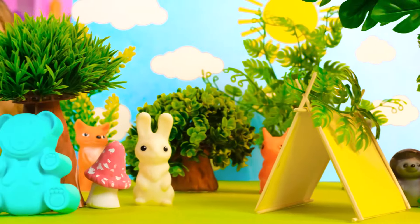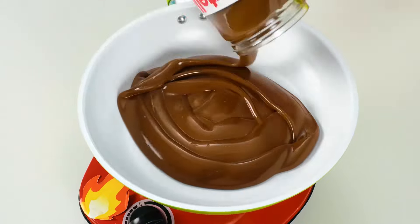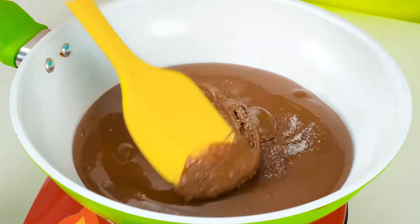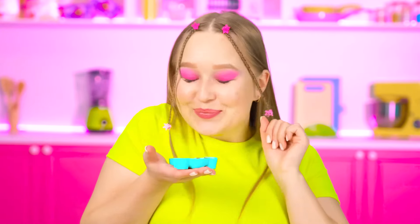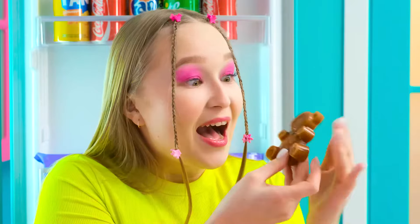I'm in the wilderness now — it's just me and dangerous animals here! Or not so dangerous! Look at this cutie! Let's make something with him! I'm gonna make some Nutella — we're gonna put a lot of Nutella in the pan and add the gelatin! I want to make a chocolate marmalade bear! It's gonna be delicious! All that's left is to pour it into the mold! Now we wait for it to set completely — let's put it in the fridge! It's so fast — gotta get it out! Aww, you're so cute! Alex will definitely love it!